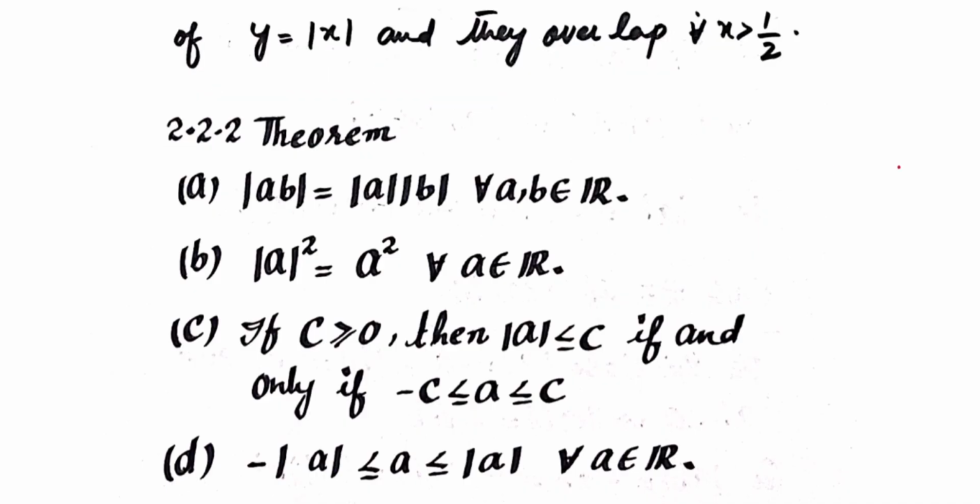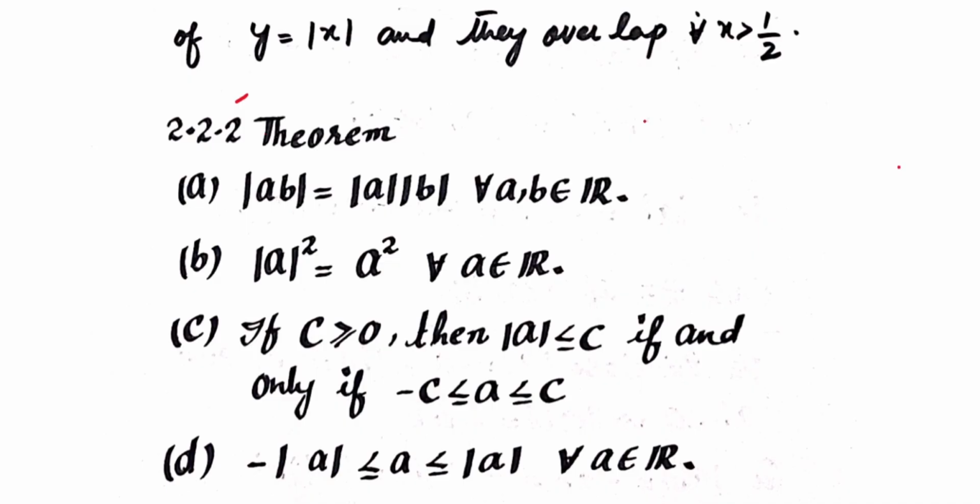In last lecture, we have discussed about the absolute value of a real number. In today's lecture, we will discuss the proof of theorem 2.2.2, corollary 2.2.3, proof of triangle inequality, and the proof of most generalized form of triangle inequality. So this is a very important lecture.